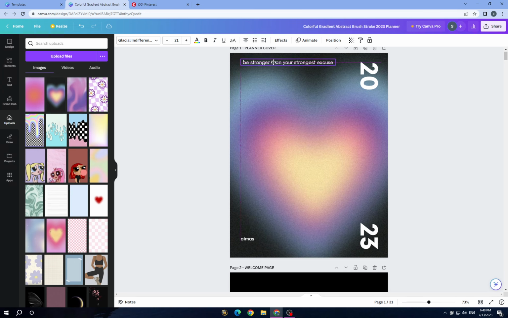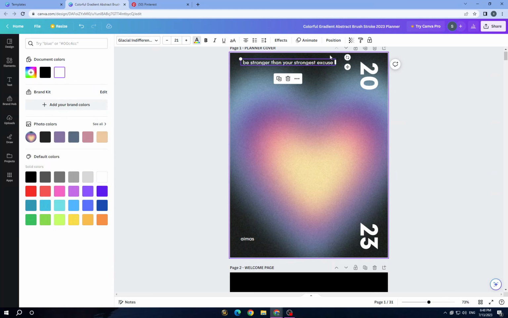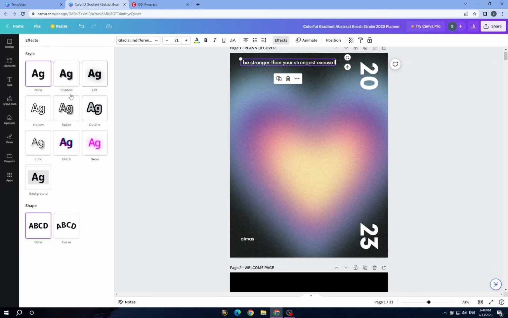Like this. And you can change the color of the text if you want to. Just tap on the text, and once you tap on the text you can change the color to any color you want from here. We will keep this one, and also you have text effects if you want to.